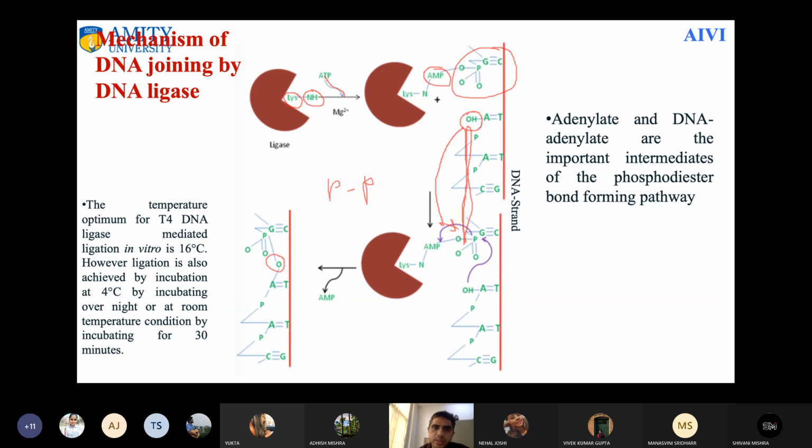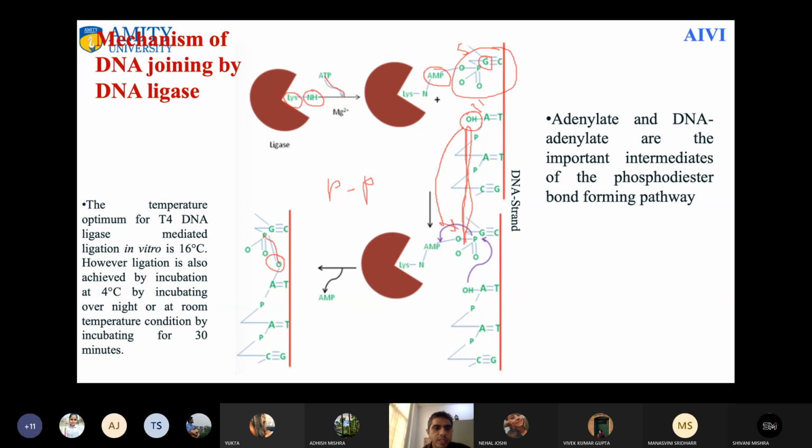So you start with the G. G is having the 5', and this A is going to have a 3'. So this 5' and 3' join. So A is going to join through this phosphate group to the 3' OH of adenine. So guanine is going to join with the adenine. So simply, this is the way your DNA ligase is going to work, and this is the mechanism of action of DNA ligases.